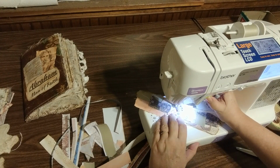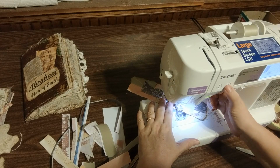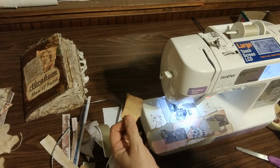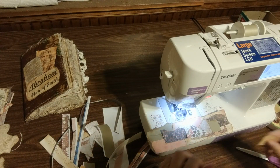I want it to look like it's totally random. You could do it like a mosaic if you wanted to. That would be really pretty. But for this one, I'm just trying to be very random. Ooh, I like that piece. Doesn't that look old? That's really cool, right?